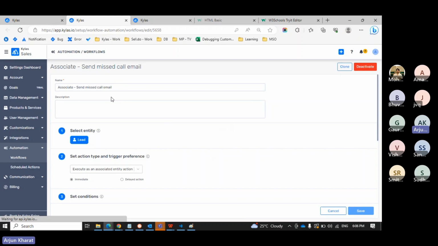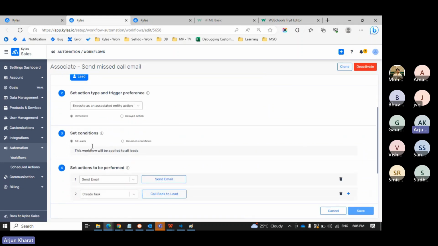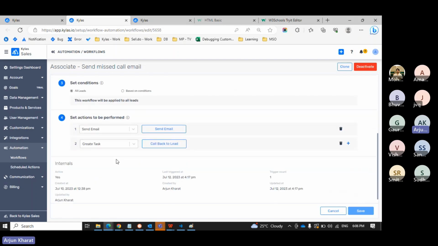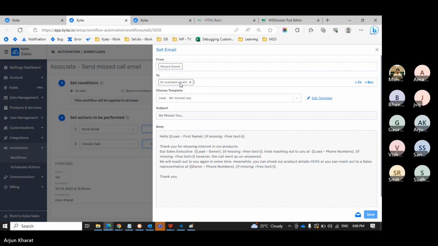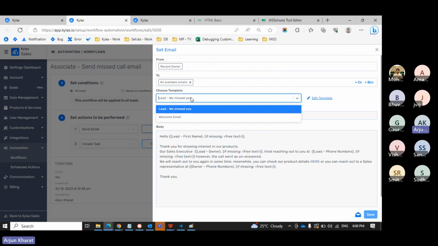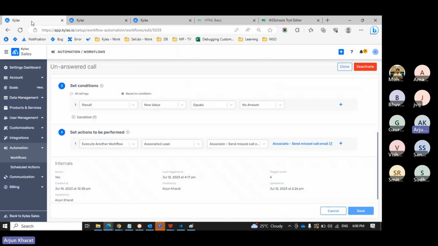This third type will take action on an immediate basis on all the leads, and it is going to send an email to all available emails on the record, from the record owner, and the template here is the lead we missed you. The content is: thank you for showing interest in our product, and other details which we will look at as well.